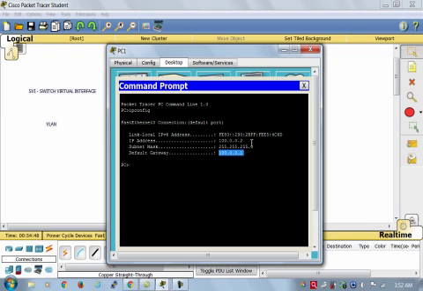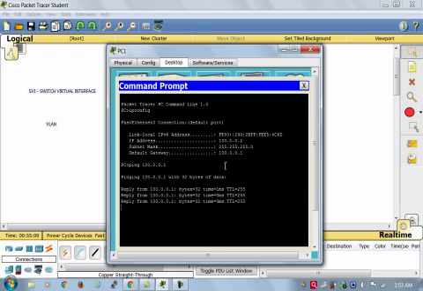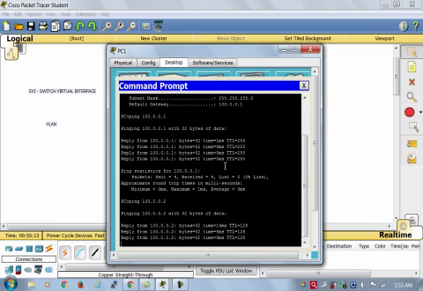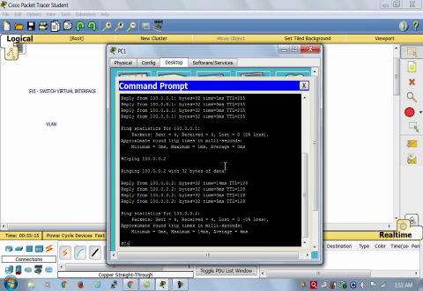Then I told, while I was enabling DHCP, that do not give this IP address to the machine. So they have given 100.0.0.2. Now I have to check whether I can communicate with VLAN 200. First I will check whether I can communicate with myself. So I will ping 100.0.0.1, happening, not at all an issue. 100.0.0.2 happening, not at all an issue. So ping is successful.